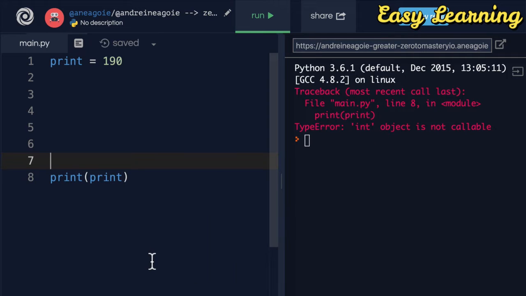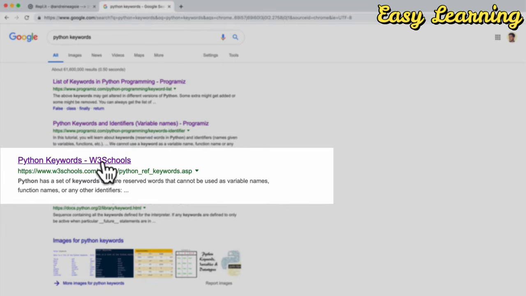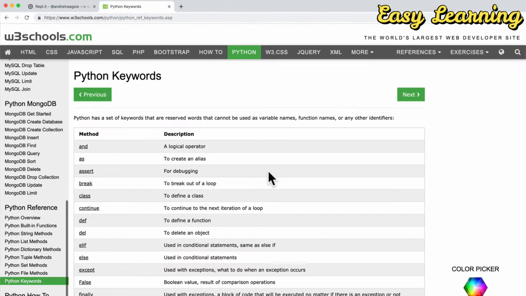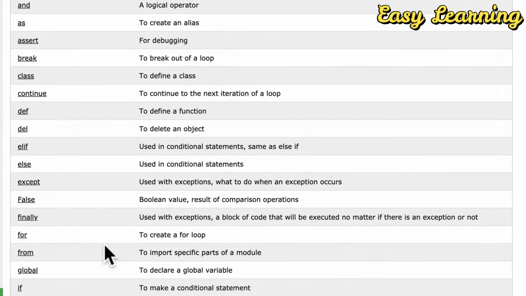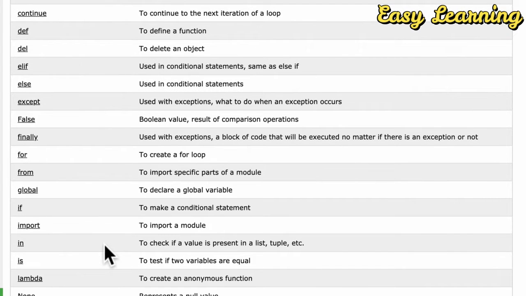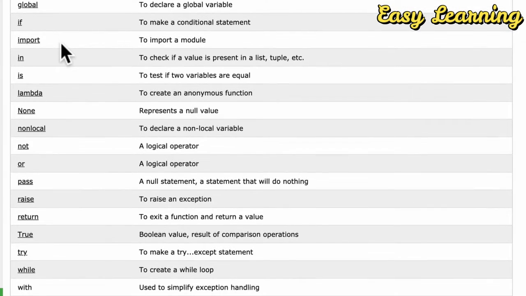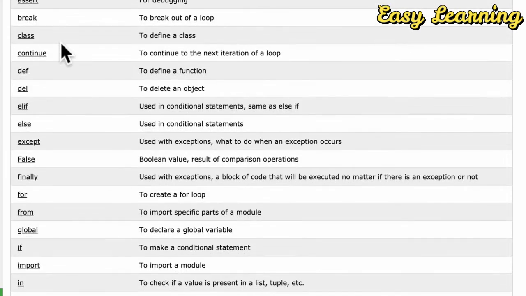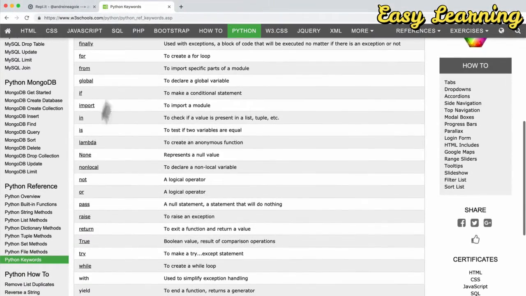Now I know what you're wondering. What are these keywords in Python? That's a simple Google search away. And we'll learn these throughout our course. If we go to Python Keywords by W3Schools, you'll see that we have these keywords that each mean something in Python. Again, we'll go through these and we'll learn them throughout our course. And if you look, it's not that intimidating. There's not that many. So as we practice, you'll start to get familiar with them.